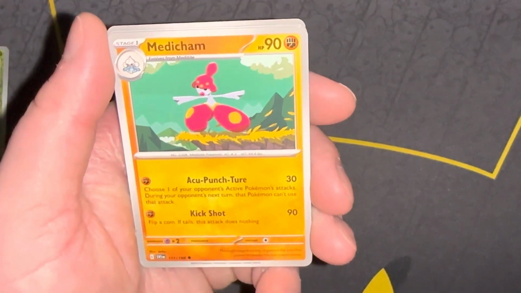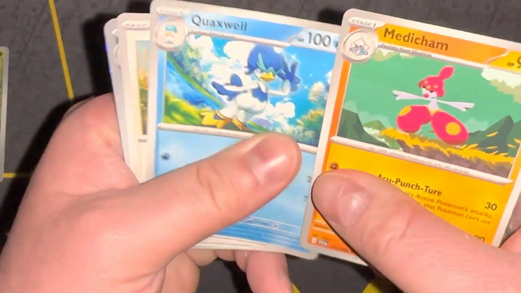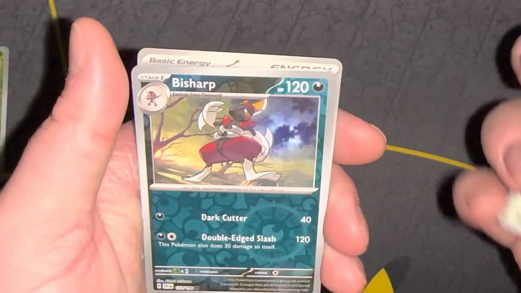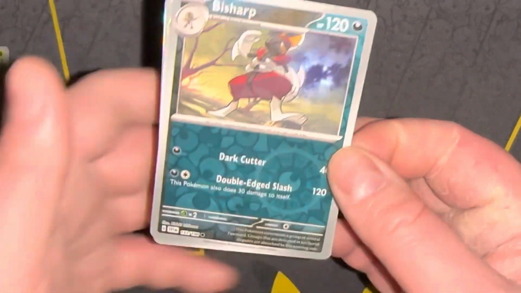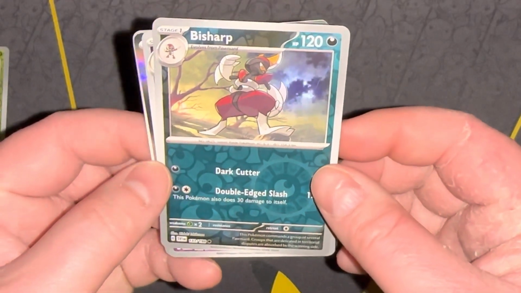Metacham. Quaxwell again. Uh-oh, double. Uh-oh, Silasar again, double. Bisharp. Wow, another one that's disrespectful. It's an evolution, it's still only common. Come on, it should be uncommon at least. Give it some respect for being an evolution.